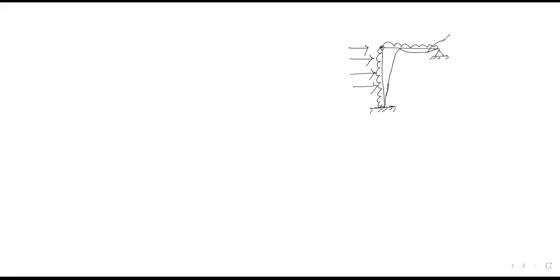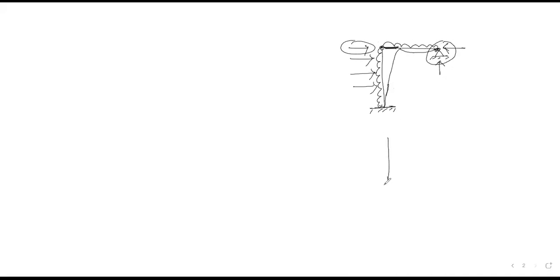Now, this is the case of the hinge support. Due to the horizontal force coming on a column, there should be some deformation at this joint, but due to the hinge support behavior, we have an opposing reaction available also. So it will prevent horizontal deformation at this particular joint. I hope it is clear.